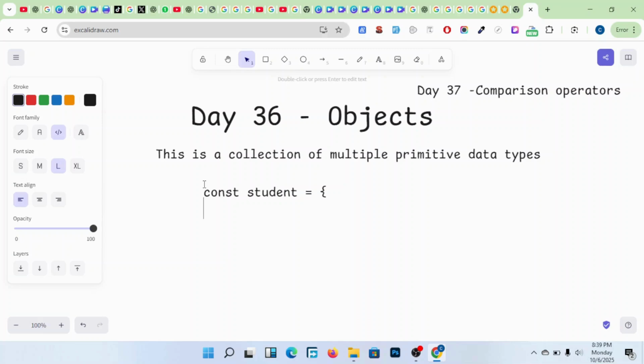For example, I put there his first name, James. Then I say last name is equal to maybe Paul, as you see there.